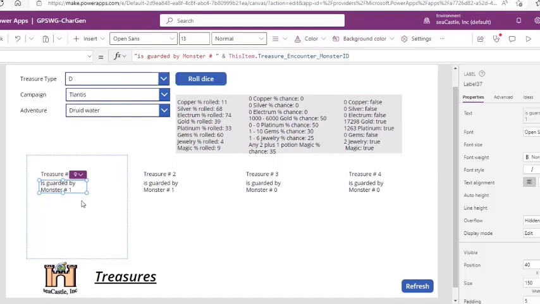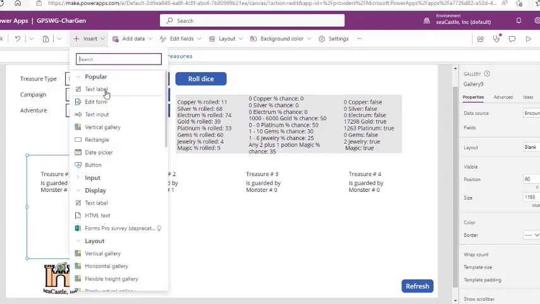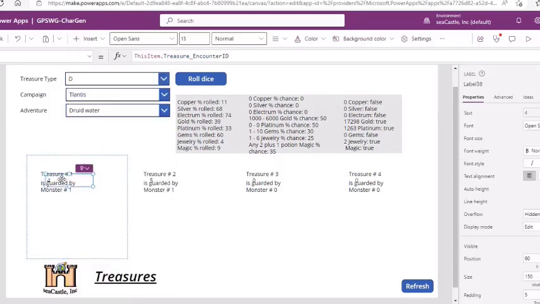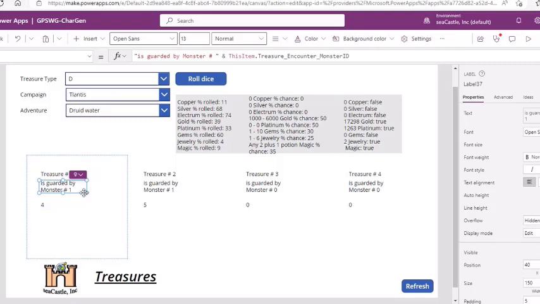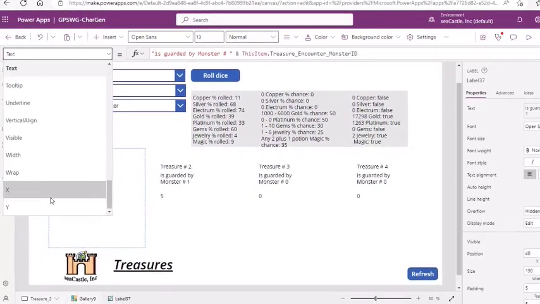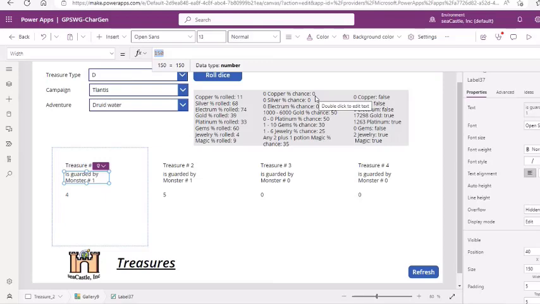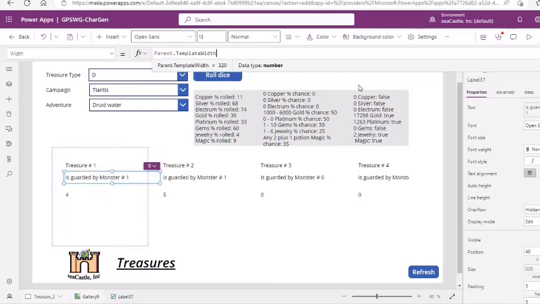So it's guarded by that monster, and then another text label that we want to put in place there. Insert a text label. Make this one wider. If you want to make the width of your text box the automatic width of your item in the gallery, change the width to be parent.template width.